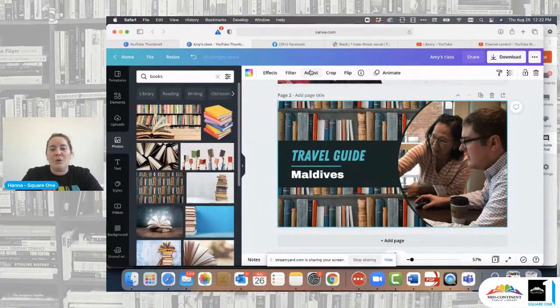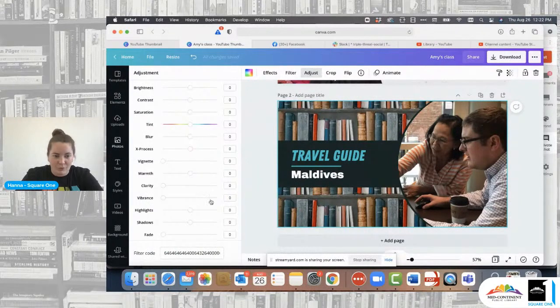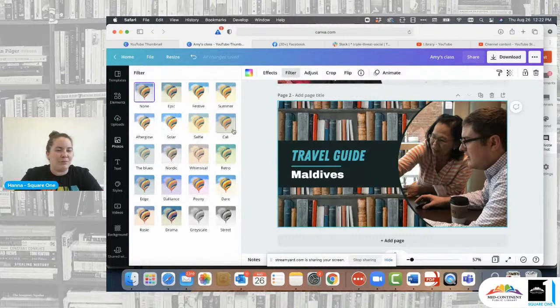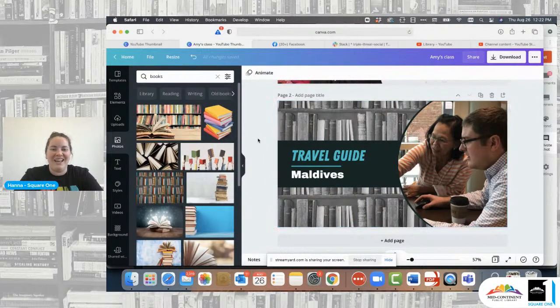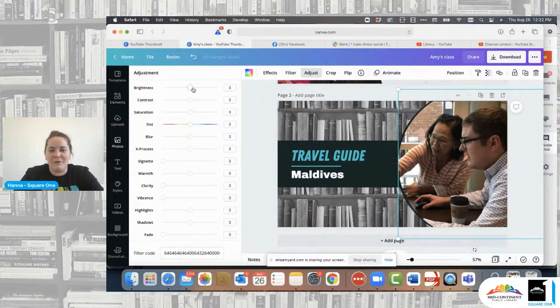In case you don't want to deal with having to go through all of these different variables for this image, you can also hit filter, and it gives you some predetermined filters. So if you just wanted to gray it out, boom, we can gray it out just like that. That being said, this image could actually use a little brightness, I think. So if I click on that, I'm going to go to my adjust, and I'm just going to brighten that image up a little bit.